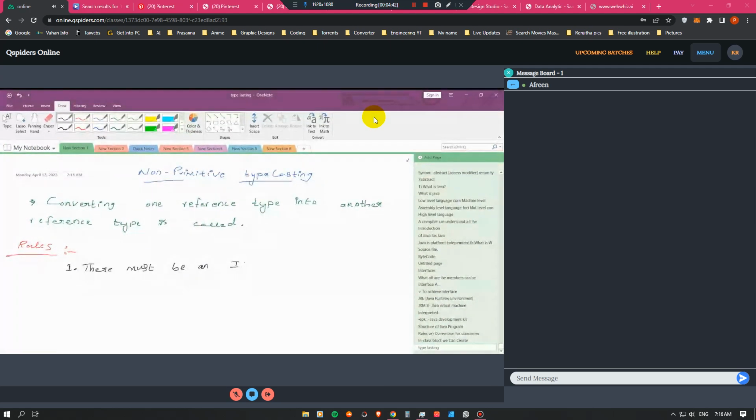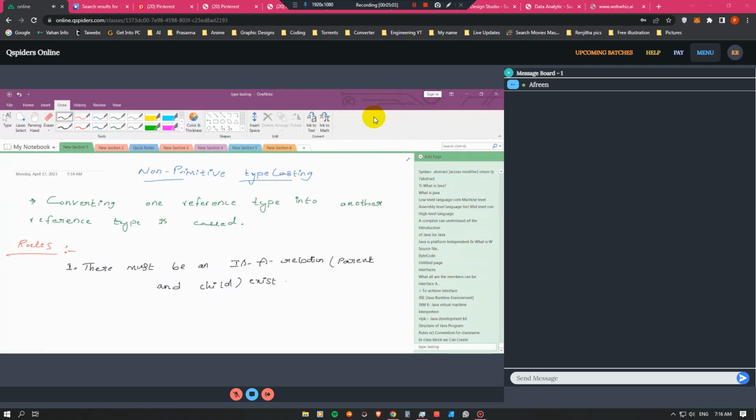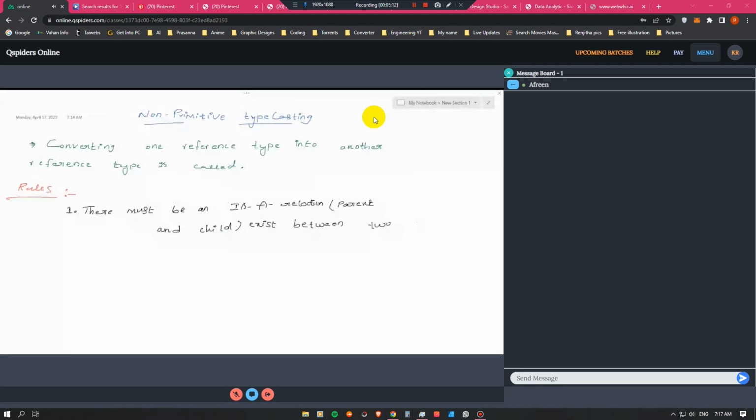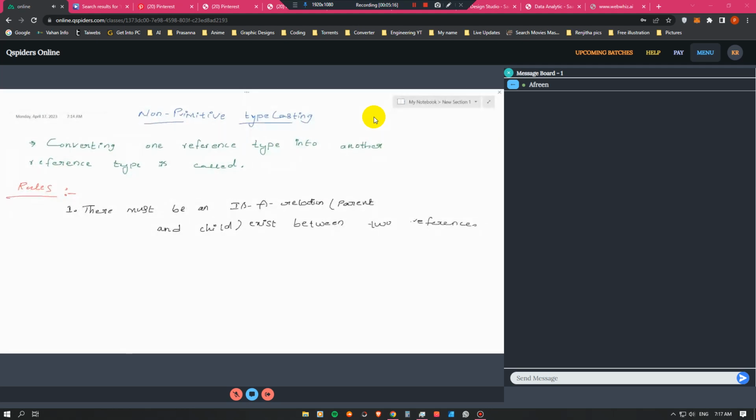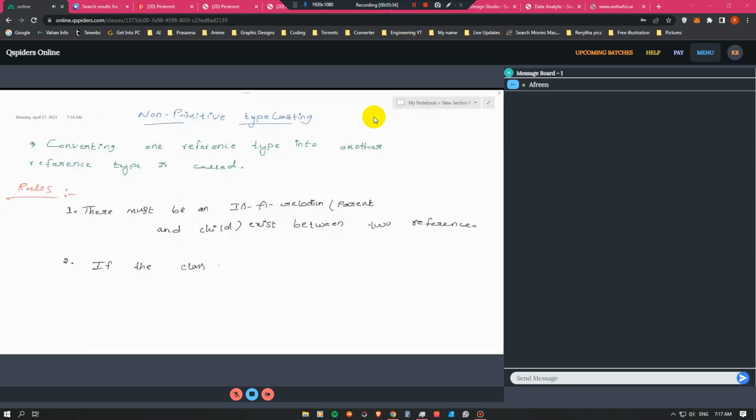There must be an IS-A relationship, that means a parent and child relationship must exist between the two references. Next, whatever class or interface we create should have a common child.